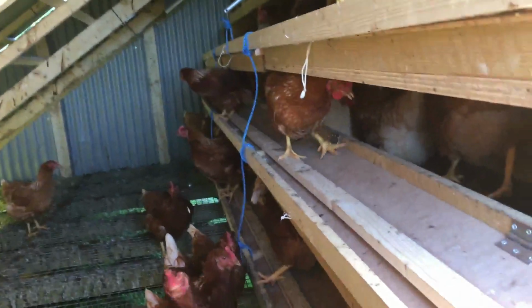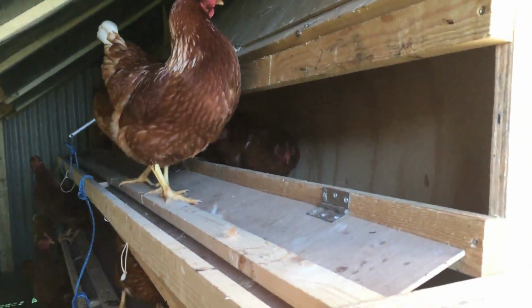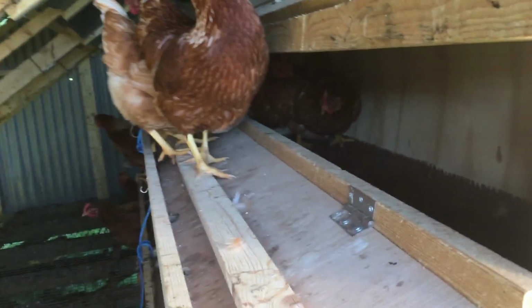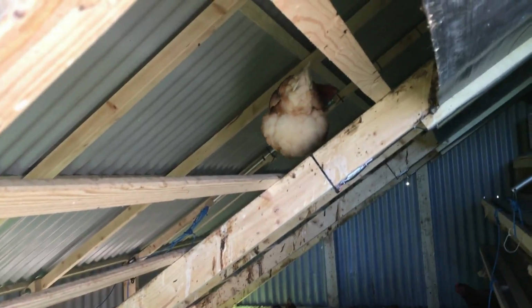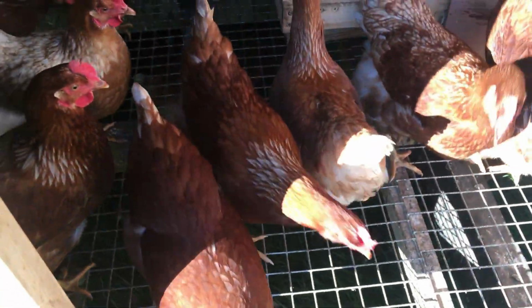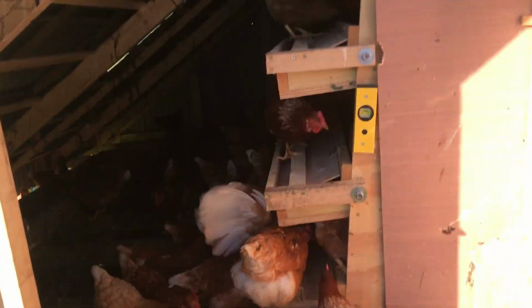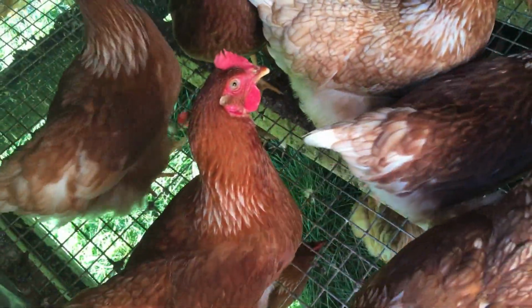Quite difficult to see, but this is our nest boxes, and they all go in there and lay. Quite noisy and difficult to see now. I'll make a video in the evening, maybe it's better, but they're just an astroturf floor, and this is sloped so the eggs roll away. You can see this hen's up in the roost, and we've got a mesh floor which lets the poop go through it. We come in with a hose maybe every couple of weeks and hose it down, but it's pretty good. These chickens make a lot of poop, but it goes out onto the grass.